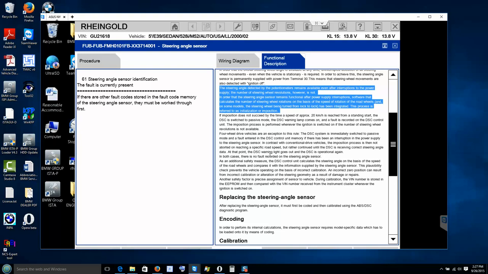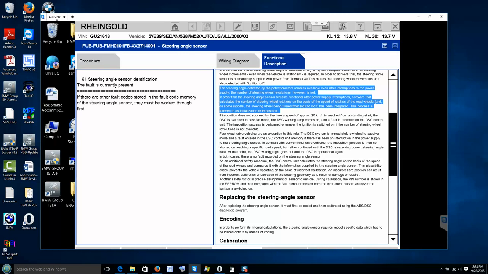Yeah, so I don't know. Maybe I can reset the steering angle sensor in ISTA-D right here in service plan. I think if that function is adapted to this car when BMW releases it, I think that maybe it can be reset. I think it should be able to do it. I don't know, but let us continue to read through the information here, because this is important here.